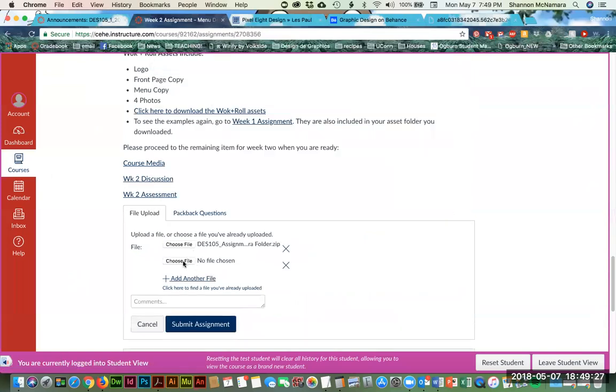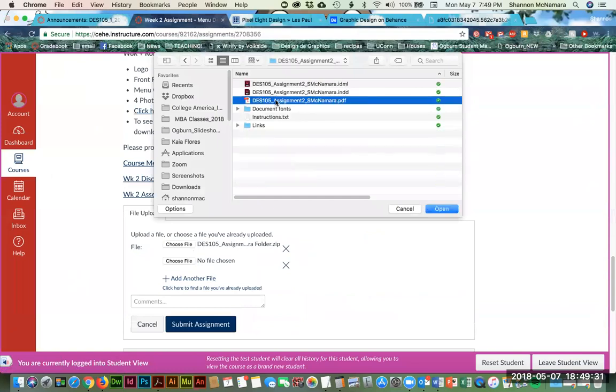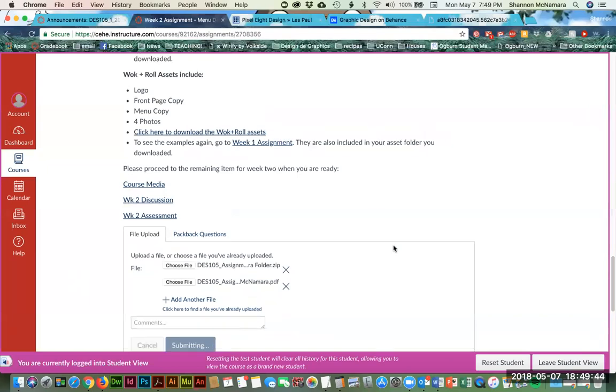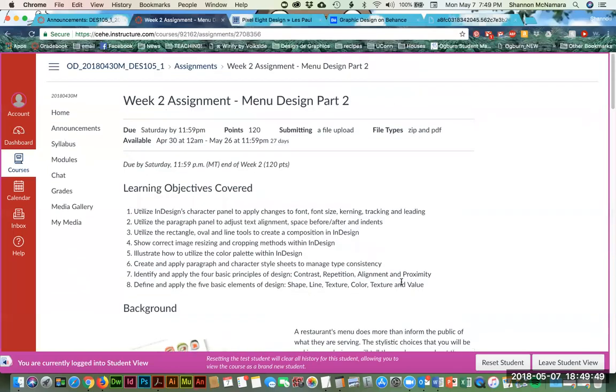Then we'll try to add another file, the PDF. We'll make sure it's working today, and if not, I'll try to fix it again. Open. Oh, it let us. And then Submit Assignment, and it will submit it. Oh yes, it says zip and PDF up here.